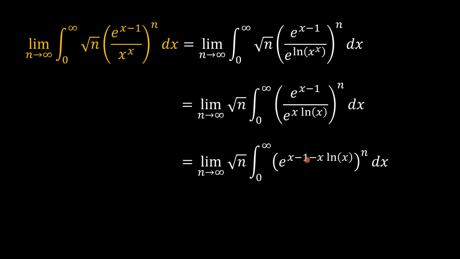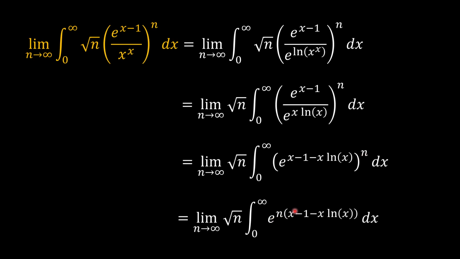So this here in the numerator, in the power of e, is going to be our f(x). Why? Because we can now re-express the power n as n times x minus 1 minus x natural logarithm of x. Since n here is a large number, remember we had an M that was large, so our f(x) would be x minus 1 minus x natural logarithm of x. Which is important. So let's focus on the integral for now.